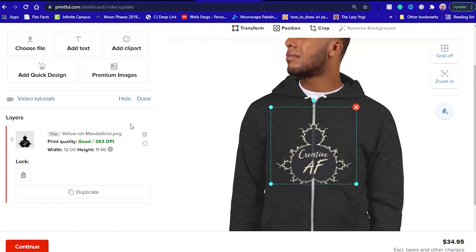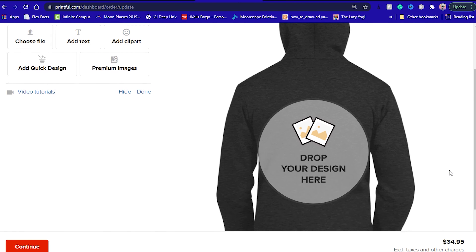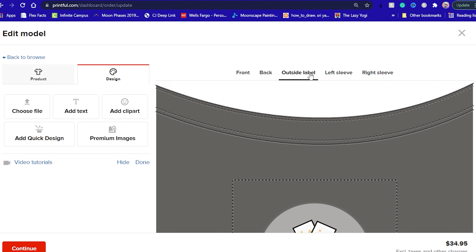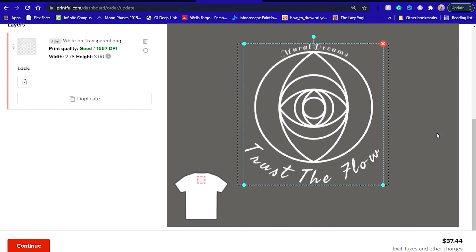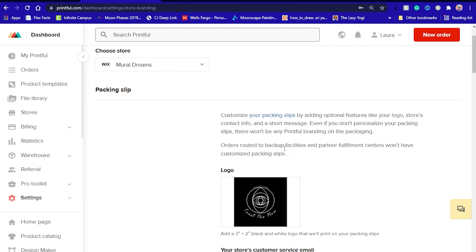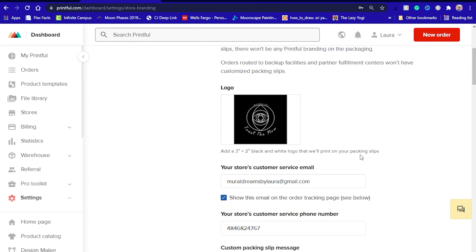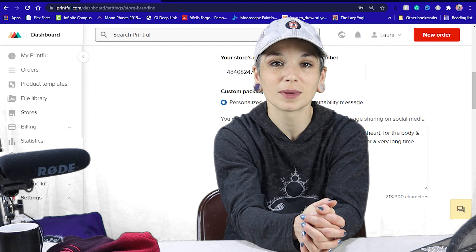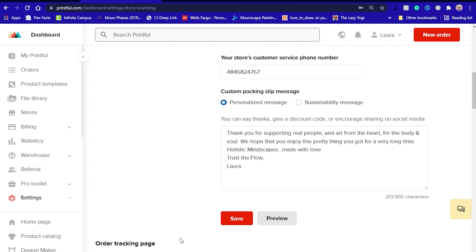At some point you may want to improve the branding of your products with a logo or a label on a shirt's label or on the sleeve. You can also choose to put additional design prints on various parts of each product. Some items in the Printful library allow for multiple print locations, while others only have one spot. The first print is free and anything on top of that increases your overall cost. Printify offers custom branding via neck labels only, while Printful supports neck labels, pack-ins, logos on packages, etc. A custom packaging insert is usually a piece of paper that showcases your brand. Printful already prints out receipts and puts them in the packaging when they ship, and you can customize those receipts to include a logo or a special message.